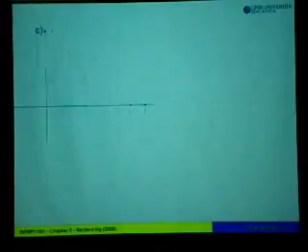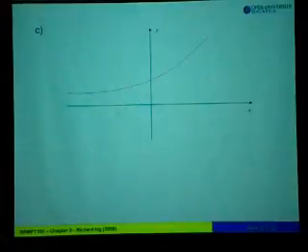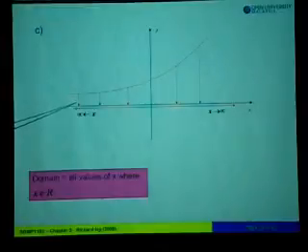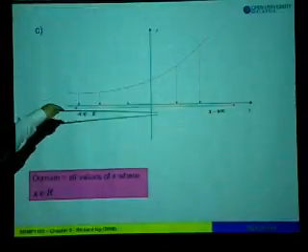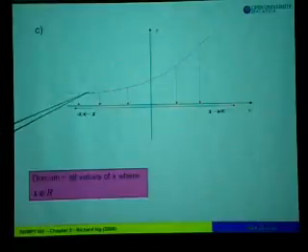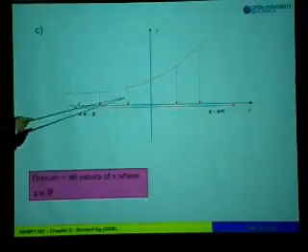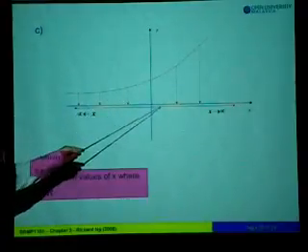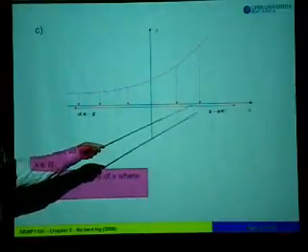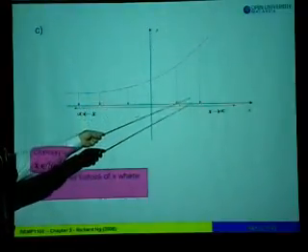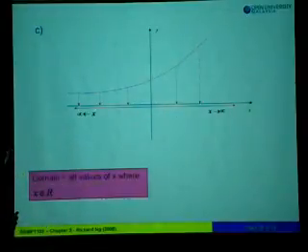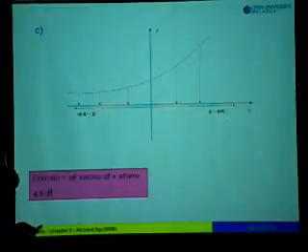Okay, example C. We are given this curve. For this curve, same thing, we will take a point from the curve and drop to the x-axis. We will continue doing so, and if you look at the left hand side, the curve can continue until infinity, therefore the value of x on the left side will move towards infinity. The same goes for the value of x on the right hand side. Since the curve is moving towards infinity, we say x is moving towards infinity. So we have infinity on the left, infinity to the right.